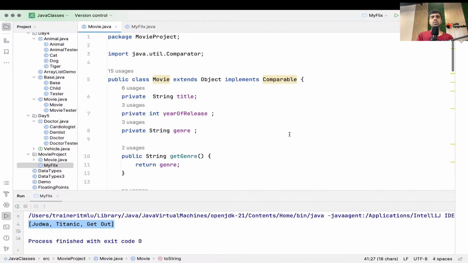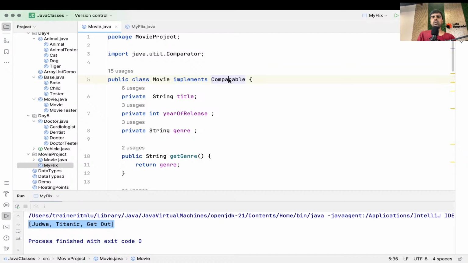One simple way is using the Comparable interface, right? Comparable means something which can be compared, objects which can be compared with each other. This is the reason I have implemented the Comparable interface. This extends Object is optional here, so for now I'm deleting this, because by default this Movie class is inheriting from the Object class. So class Movie implements Comparable. What does it mean? Every movie object is comparable to every other movie object, right? Why do we want to do this? Because later we want to sort the movie objects, right?